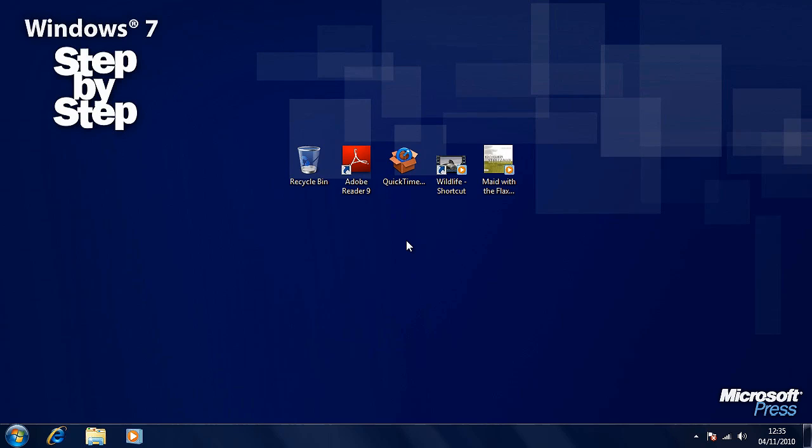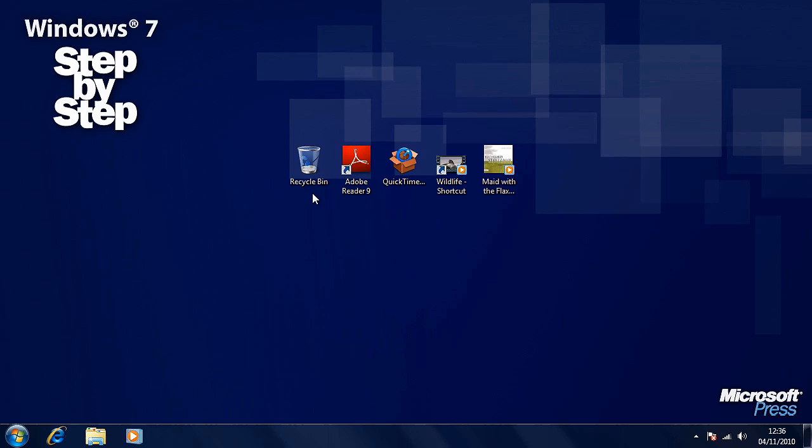In this segment, we're going to look at the Windows 7 desktop. This is the area on your screen into which you open programs, files and documents. You might have a wallpaper in the background, a photograph or a picture. Here we have the Windows 7 step-by-step wallpaper. You might have the standard Windows 7 light pale blue wallpaper, or depending on where you bought your computer, you might have a different one.